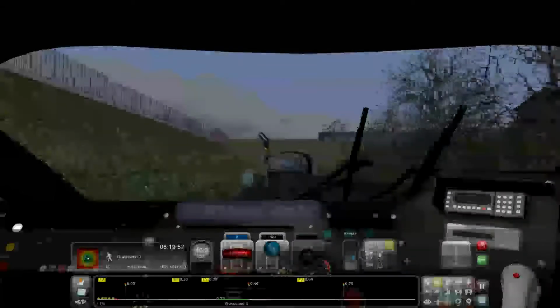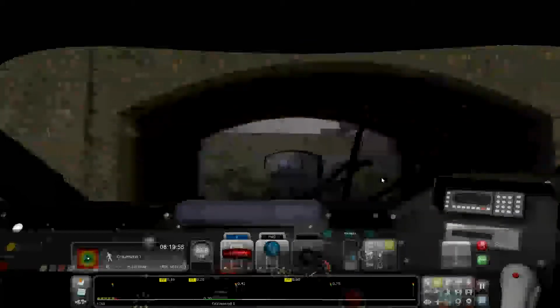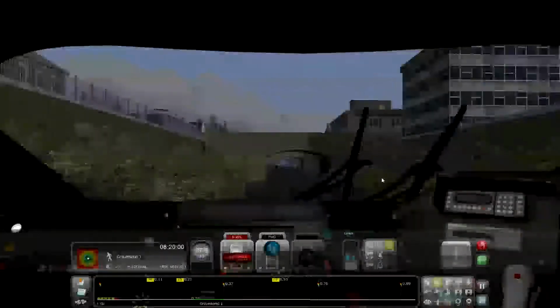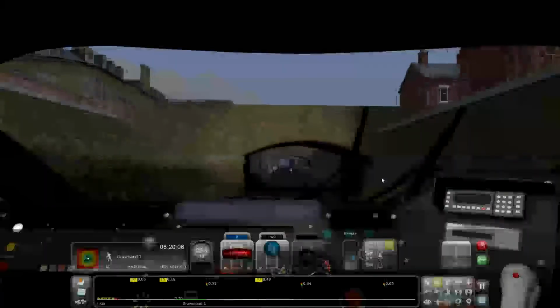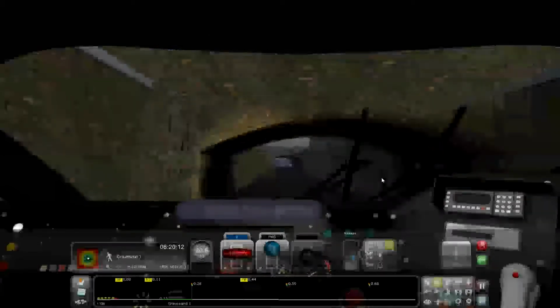Oh no, I hate bad brakes. If anyone's used the 221 or 220 Voyager, you'll know about bad brakes. I suppose I could put it on max brakes, but it's just really awkward, and the beeping deafens my ears. There we go. Okay, slow down a tiny bit more, minimum brake, and then we're coming in at 30 miles per hour dead. Beautiful into the speed limit.